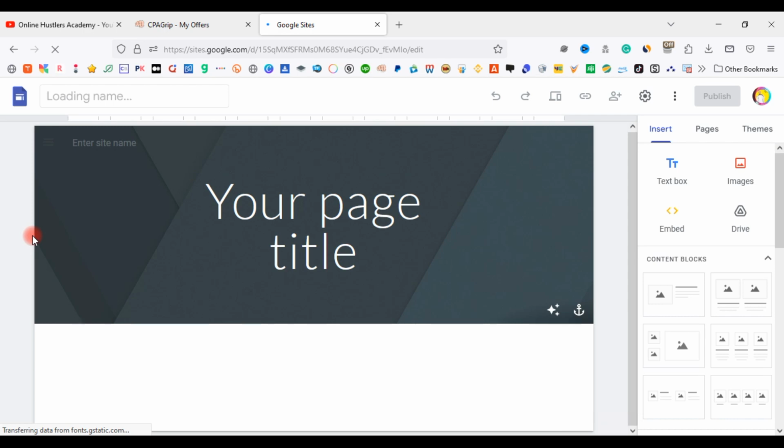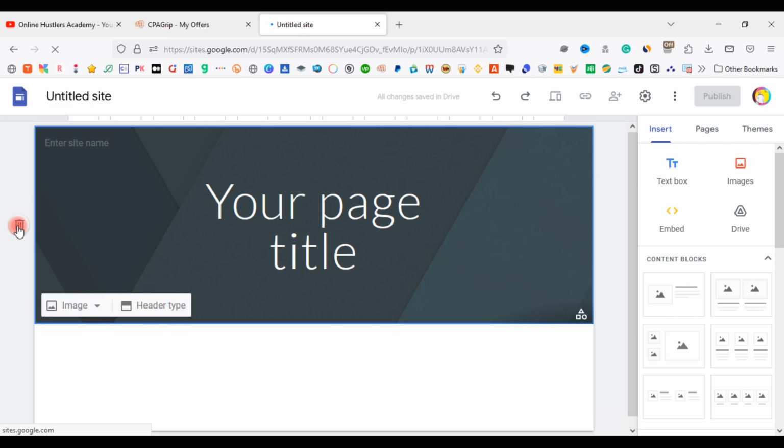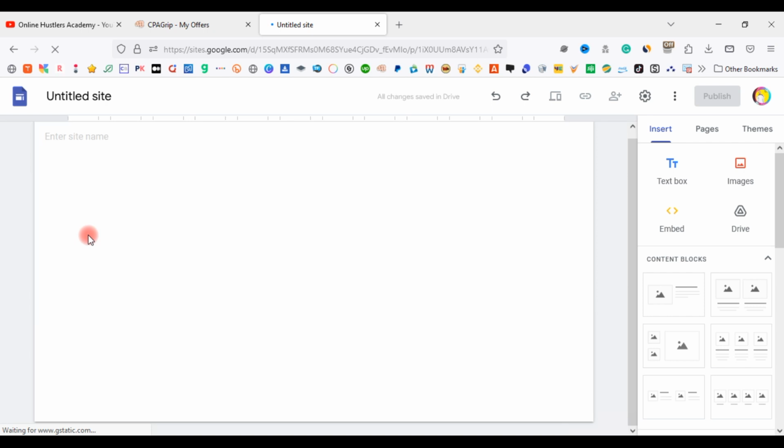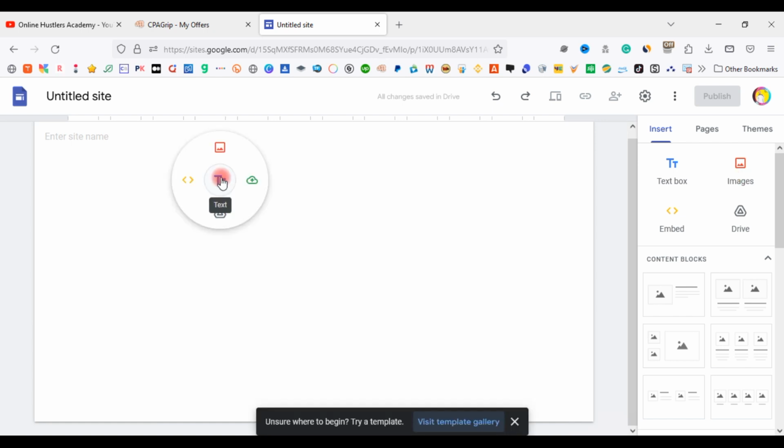So you need to clear all these things from it. All you need to do is to click on this dustbin icon over here, and it's going to clear everything. As you can see, the dashboard is now empty. You can use these things over here, but what I will advise you to do is to double click on that, and if you want text, you can hit on that, and it's going to bring out text for you.